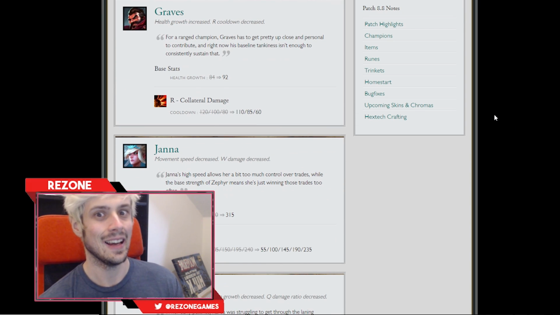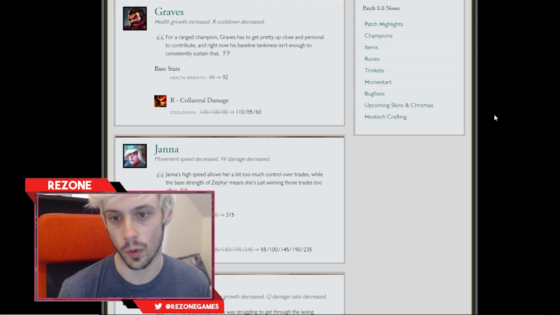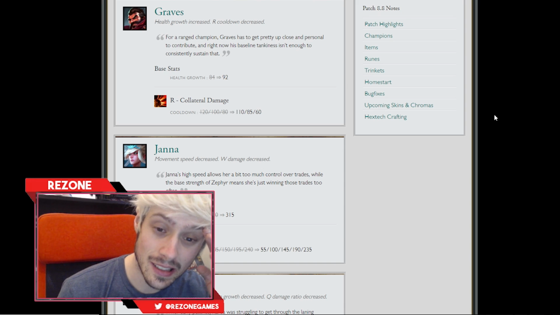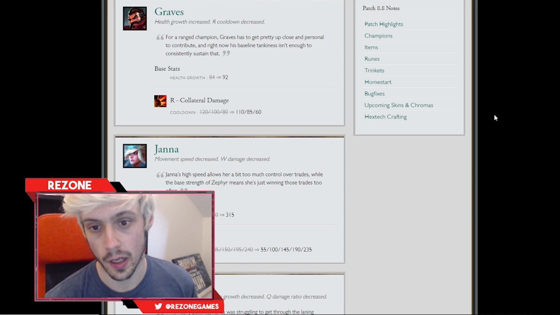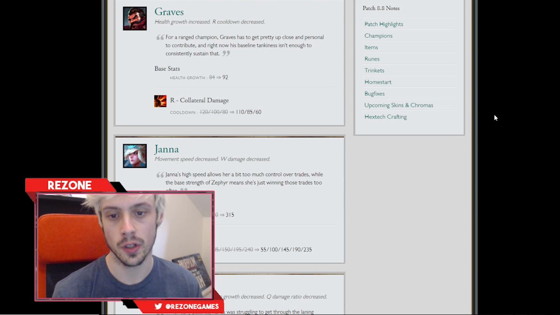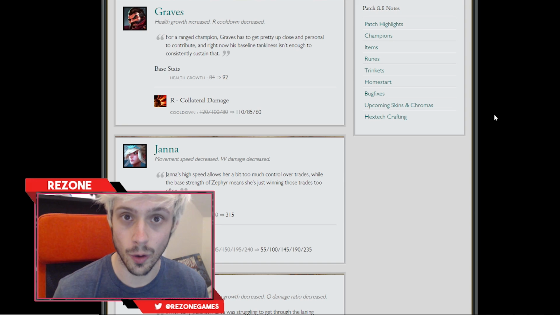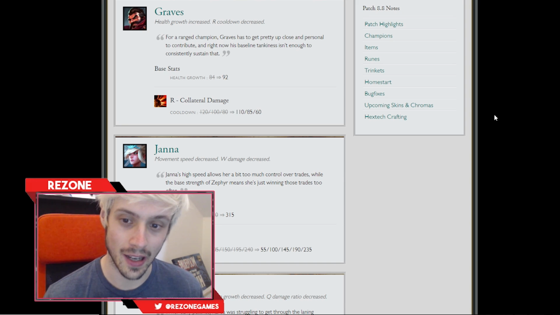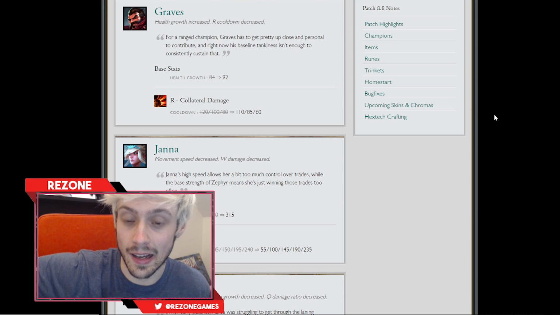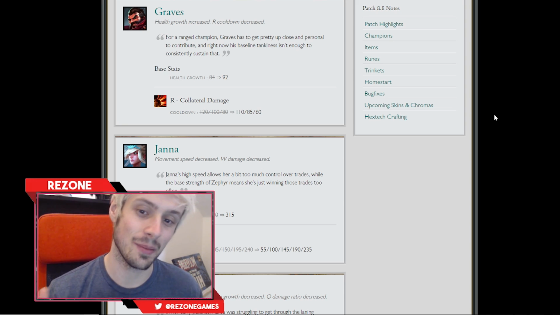And then we move down to Graves, guys. Graves has had a bit of a bestial buff. He has had his base stats increased, well, his health growth from 84 to 92. And his ultimate has been crazily buffed in regards to cooldown. The cooldown has gone from 120, 180 to 110, 85, and 60, making his ultimate only on a minute cooldown at max rank. That's obviously before you add in any CDR you might have built, which is pretty damn crazy.